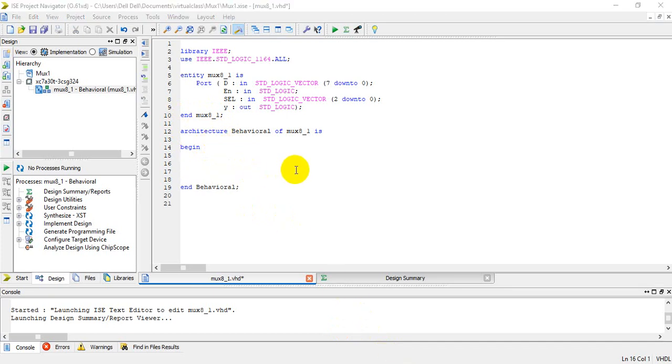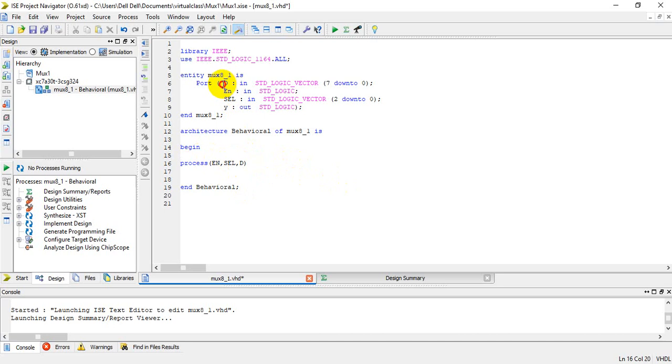Begin, we'll write the process with enable, selection line and D.